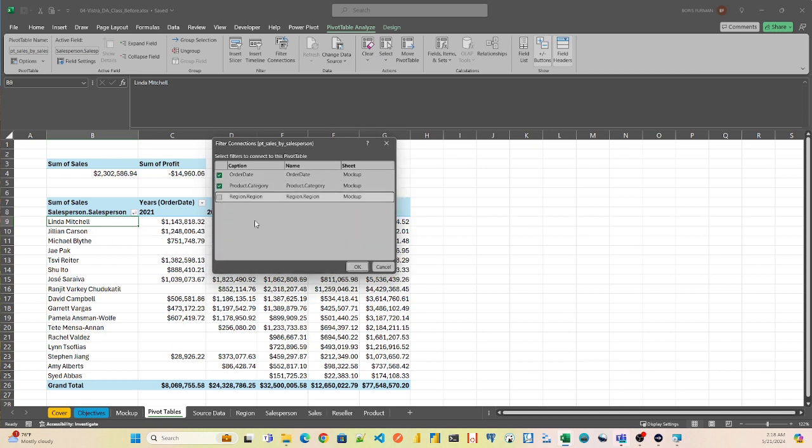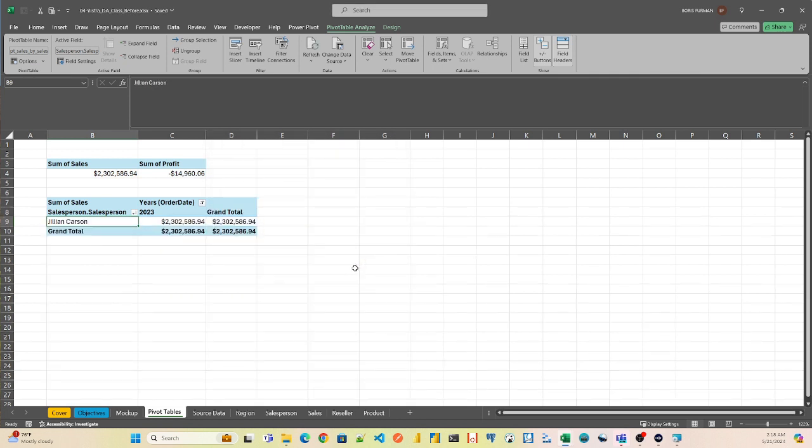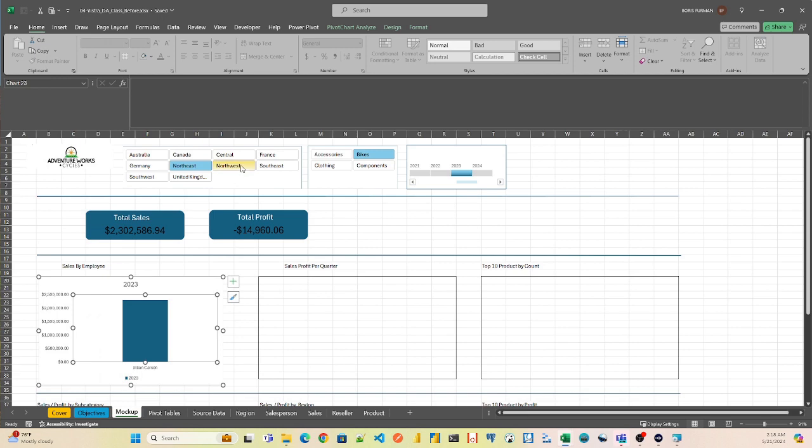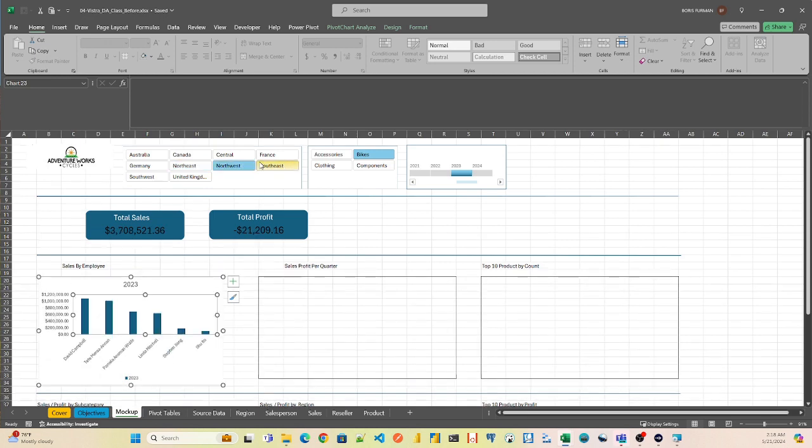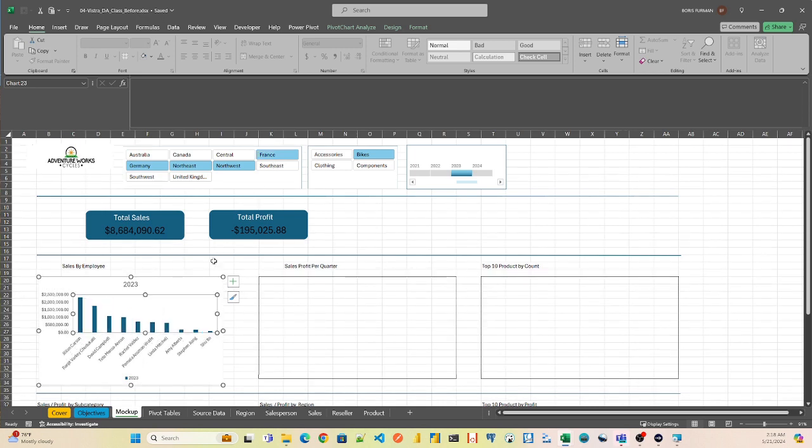Let's pick all slicers and say okay. And now we'll see that as we change the selection, our chart gets updated.